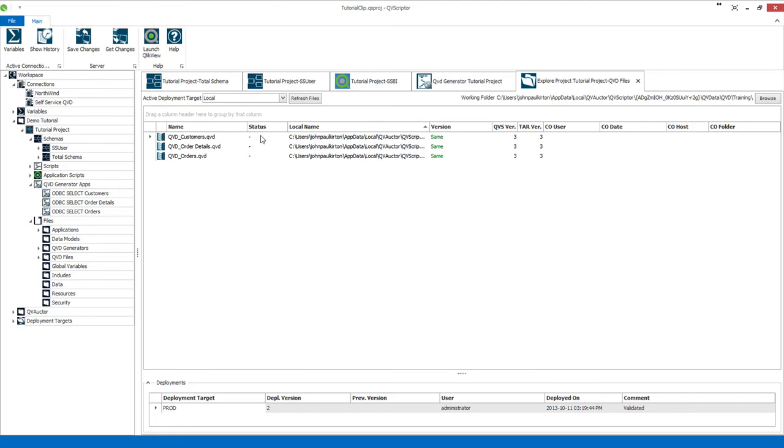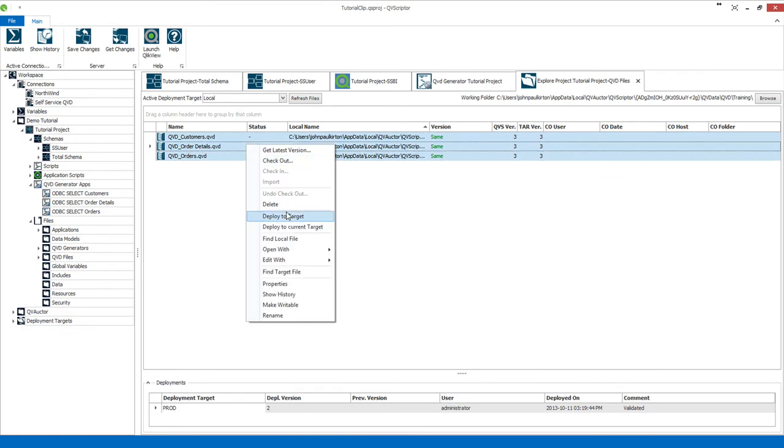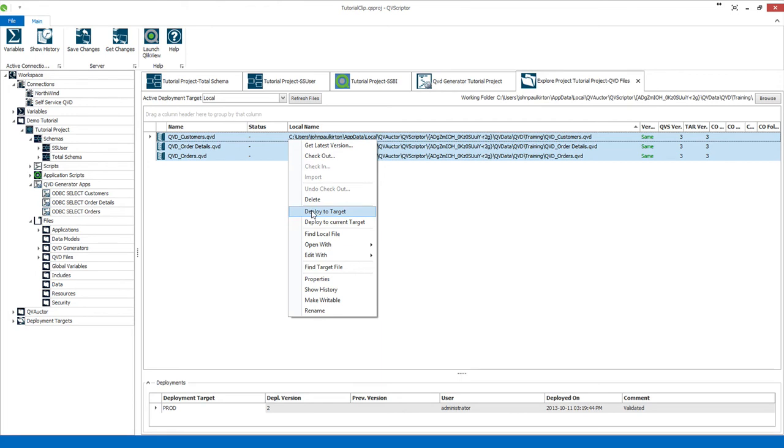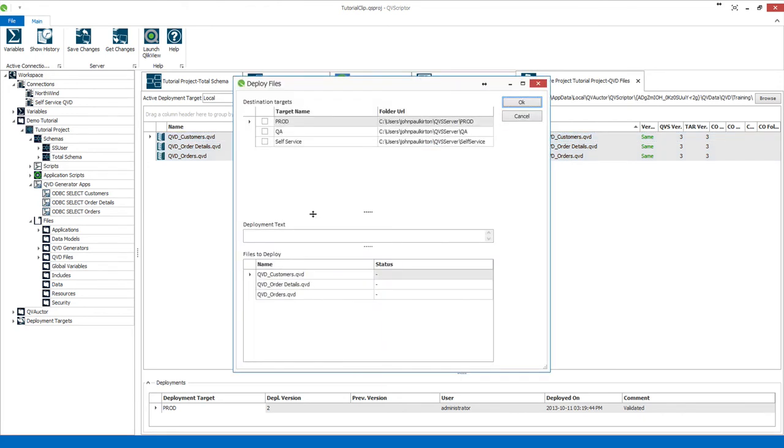in the repository. And what I can do from here is to select all of them, right click and deploy them to a target. At the moment you can see they're still in my local folder, so they're sitting under my project, which is my training project. So what I want to do is to deploy these now to a target, and from here I can deploy them to the self-service.